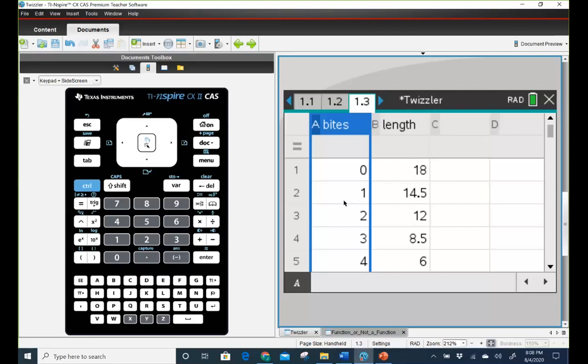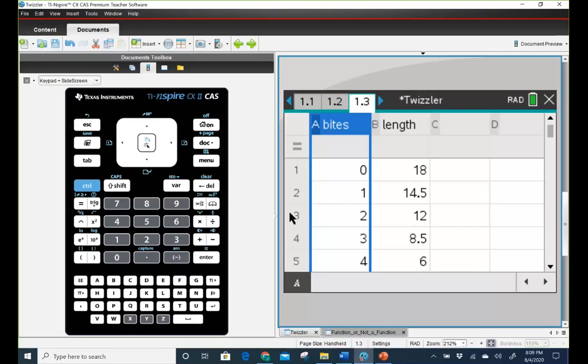Hey, Jan, let me cut in right there. Also, virtually, if you open a Google Sheets spreadsheet, you could have students give you data if they are actually doing the Twizzler at home, and you could input their data there. You can copy and paste straight from that Google Sheet right into your spreadsheet here in the TI-Nspire world. Perfect. Thank you, Sherry.